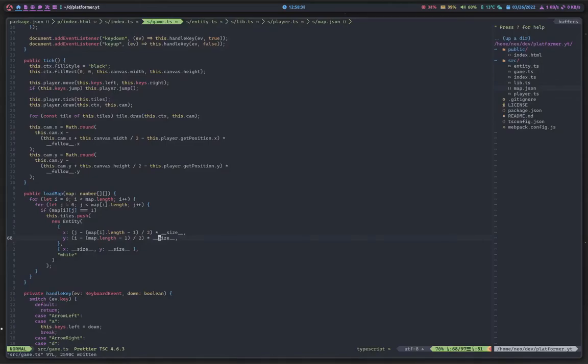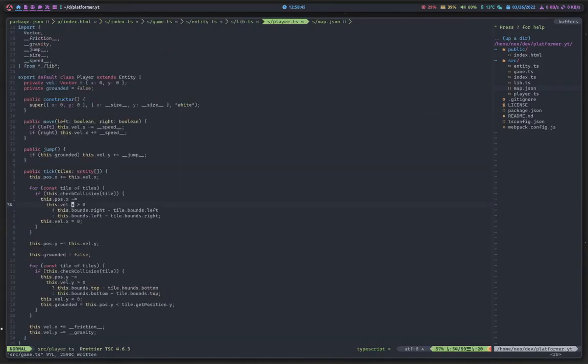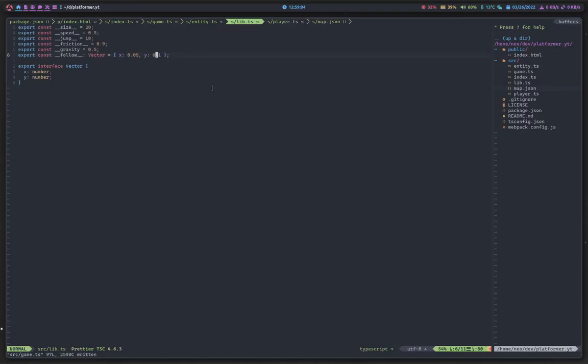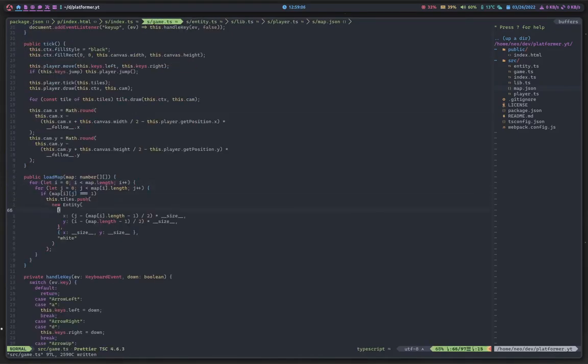Well, basically, the I's are the rows of the map, right? So we're going to be looping through all of the rows of the map. So let's say I is 0, 1, 2, 3, 4, 5, and so on. And then we're going to be looping through all the columns of the map, so 1, 2, 3, 4, 5. So J is the columns and I is the rows. And you can see how I can be sort of the Y value and J can be sort of the X value. So if we go back here, you can see that X is the J value and Y is the I value.